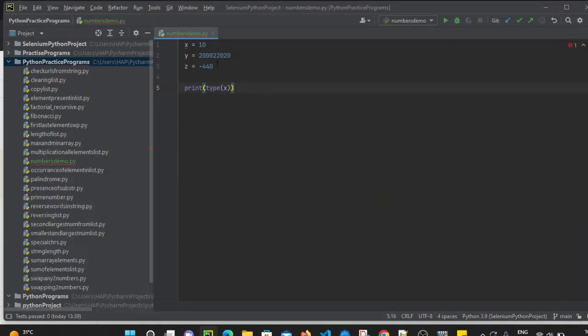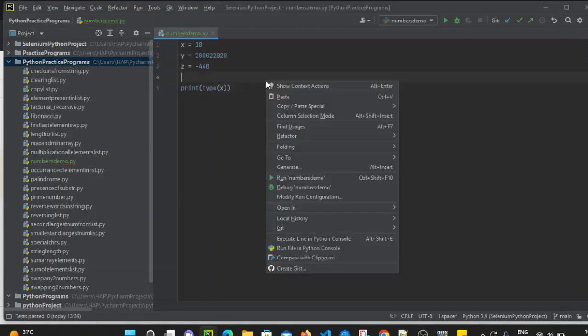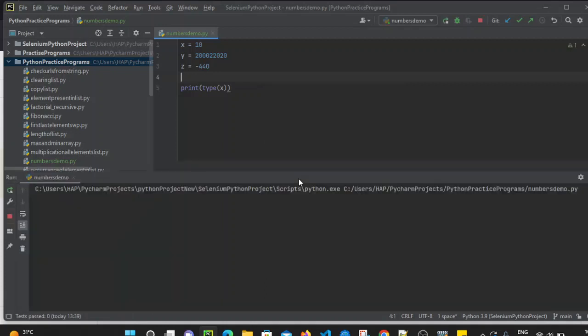We have put some extra space here. So now let's remove that extra space and run this file again. It will return class int because x is a whole integer number. So this is an integer type of variable.